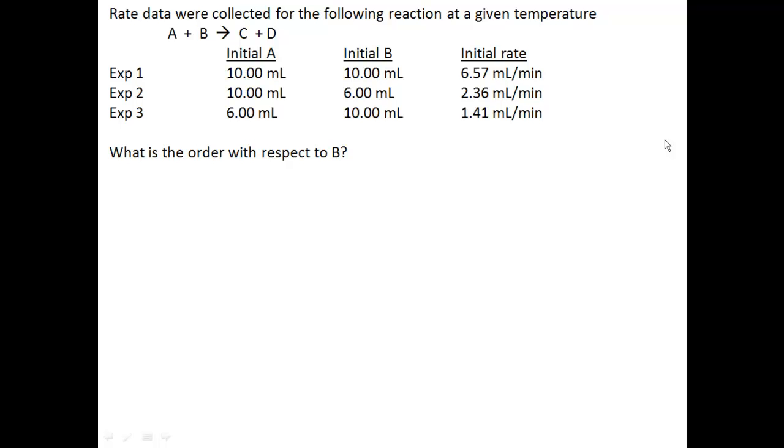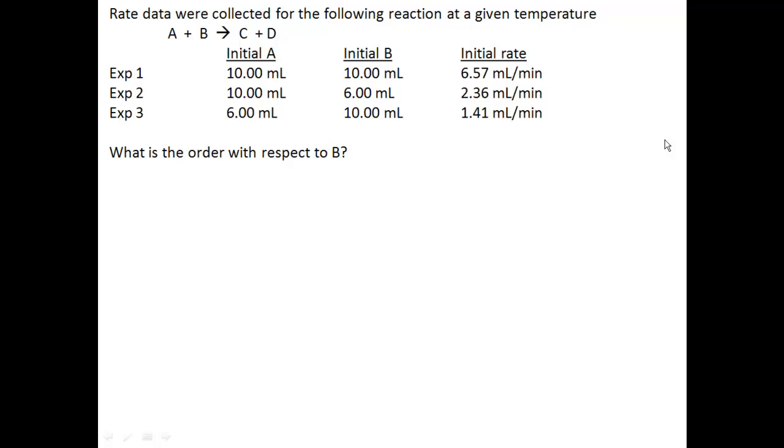So you need to do it by inspection, where you can look at things and see if this doubles, what happens to the rate. Does it double? If it is, that's linear, so that's an order 1. If it goes to the square, it's a 2 power, etc. So we want to look at this data and find a way to eliminate the A. That way I know whatever's happening to the rate is only coming from B.